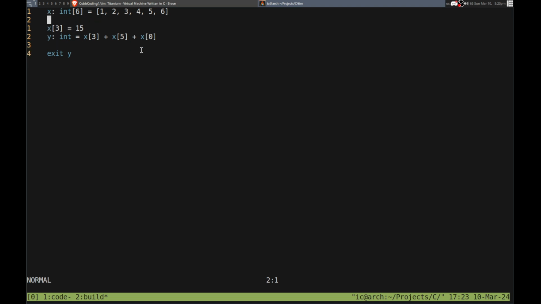Now I'll probably go through and add some errors if you do things wrong. Right now you can access out of bounds, and I don't have a way to check that yet. I was thinking about changing the virtual machine so that it pushes the size of the array, or rather the capacity of it, so you always have the capacity of the array and can't change the value out of it. That would be useful, but I'm probably not going to do that yet.